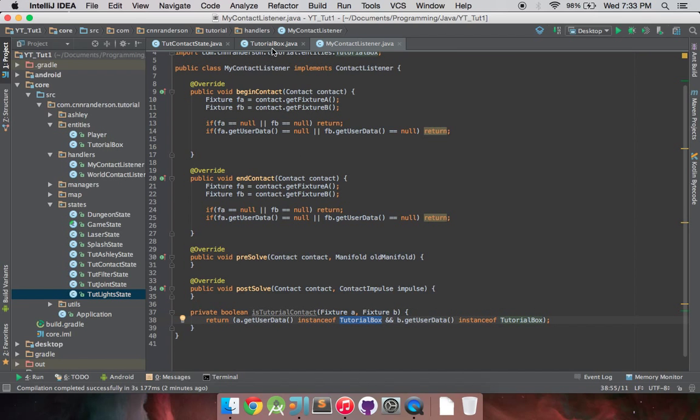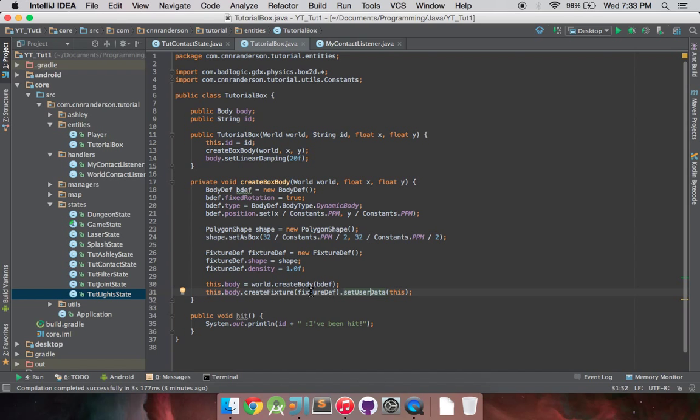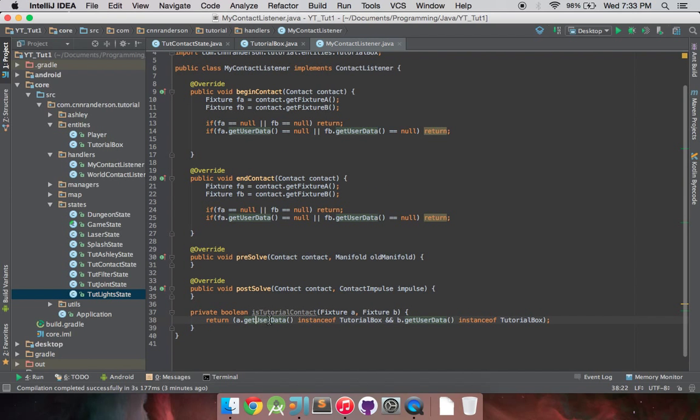Because I have a class named TutorialBox, and getUserData returns a raw object, I can check if that object is a TutorialBox. In this case, because I set the fixture's user data to this, which is a class TutorialBox, this should evaluate to true, because I haven't created any fixtures where the user data is something other than a TutorialBox. So this should return true.